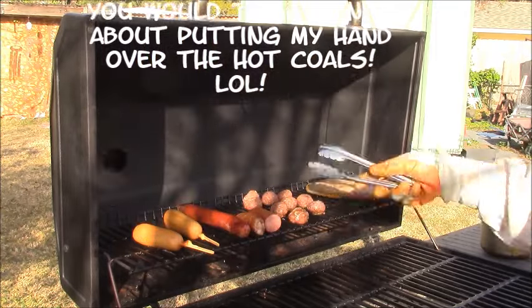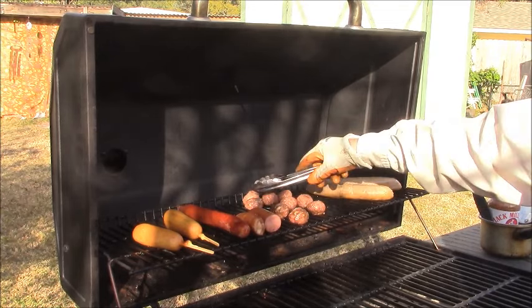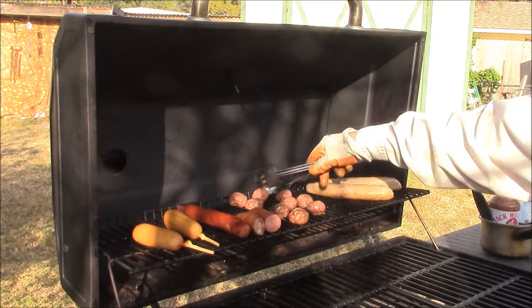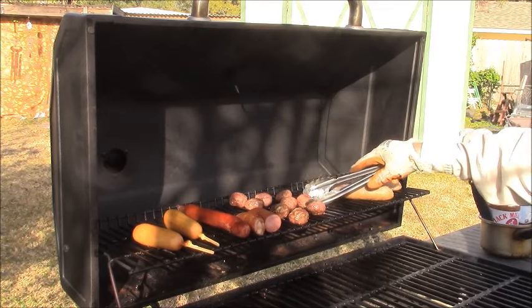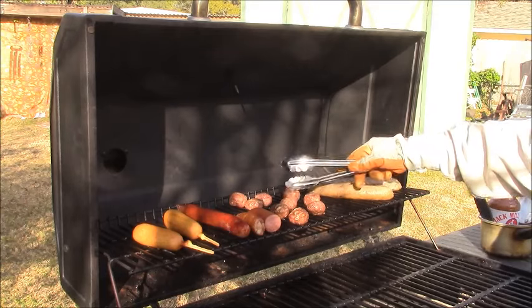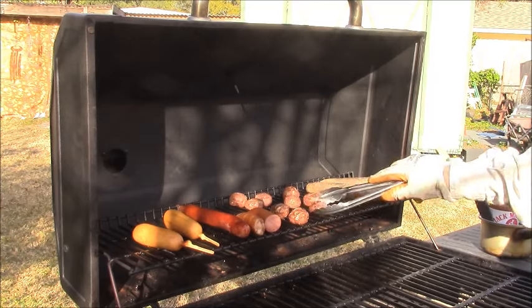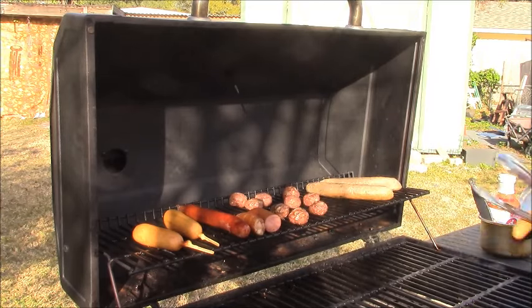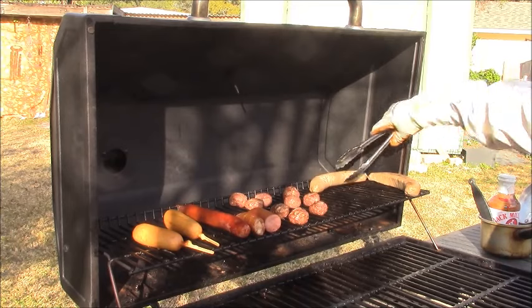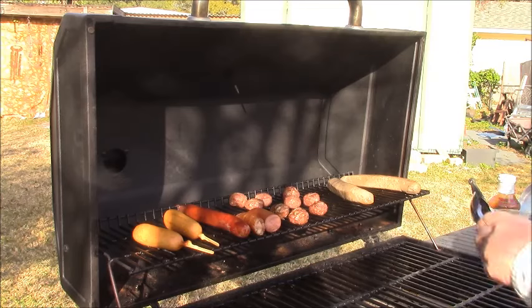I need to turn my little meatballs. They're cooking good up here. Tell you what's going to be good is when I put that Jack Miller sauce on there. That makes a big difference. There's my little boudin trying to do his thing. I'm going to flip it right here a little bit. I think I might need to cut that here.